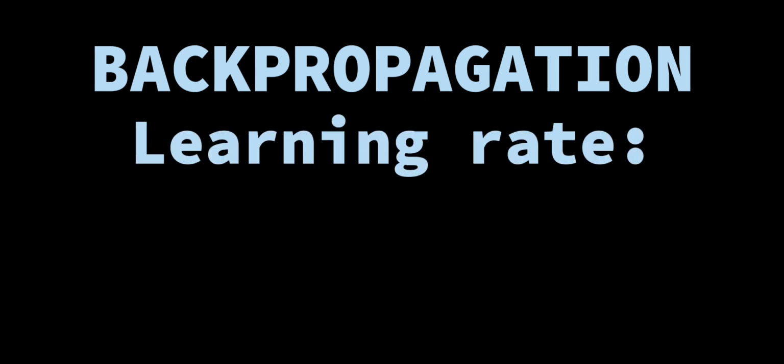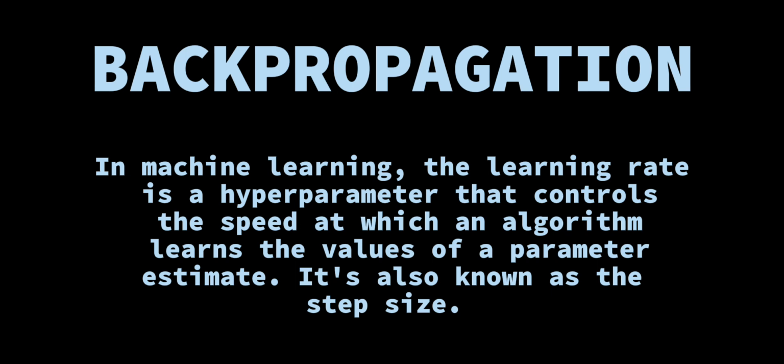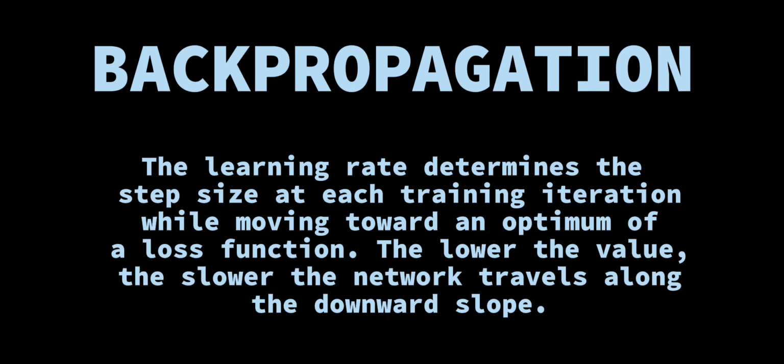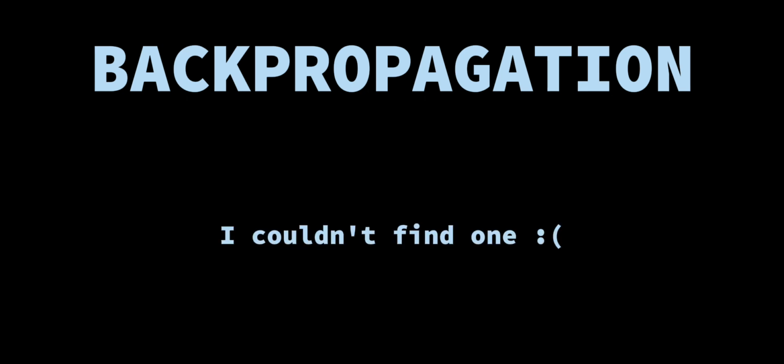Well, the learning rate is a bit complicated, so I'll try to explain it as simply as possible. Learning rate says how fast it will learn. The faster it is, the less precise it will be. The smaller the number is for the learning rate, the slower it will be, but the more precise it can be. Here's a little animation that explains it a little bit.